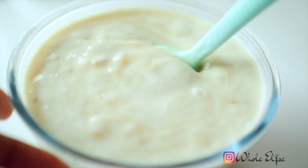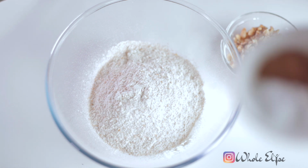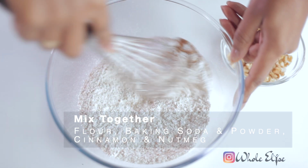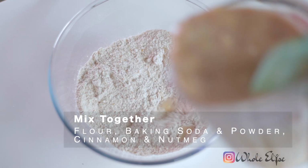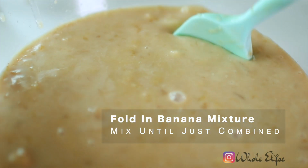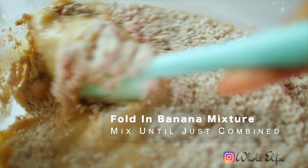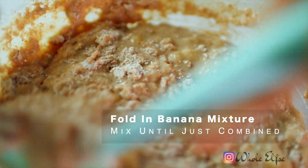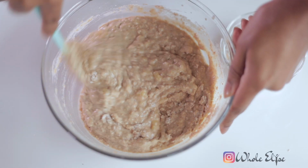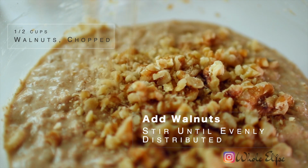Set this aside and let's move on to prepping our dry ingredients. Like with the blueberry muffins, we're going to whisk together the flour, baking powder and soda, cinnamon as well as some nutmeg. Then fold in the banana mixture until just combined. Add in your chopped walnuts or any other nuts that you prefer.